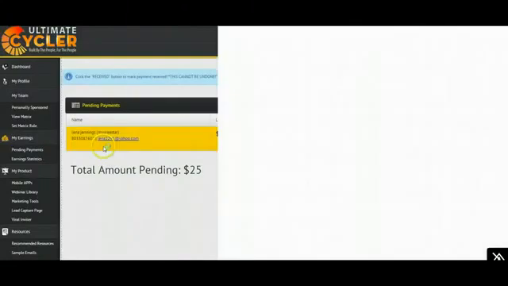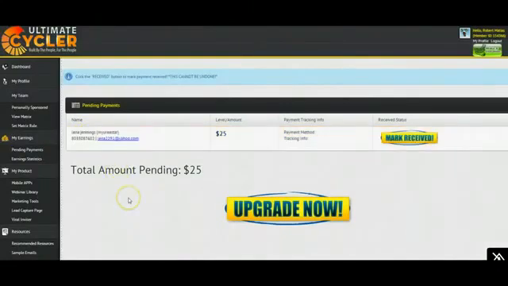If you have a pending payment from Lena, you just log into your email that has your PayPal or your Payza information, and you will see Lena sent you money from PayPal, or Lena sent you money from Payza, and you see that she sent you 25 bucks. You simply just mark it and go on to your day.